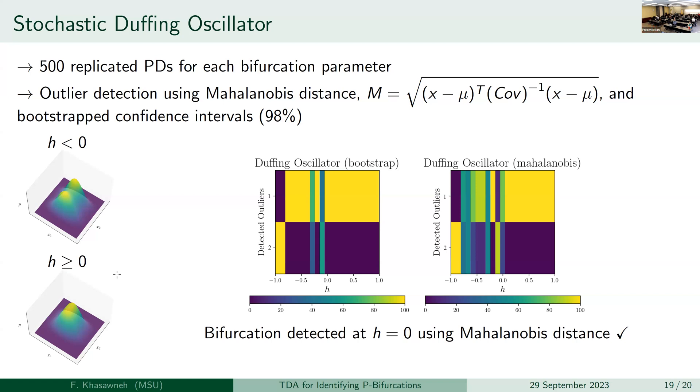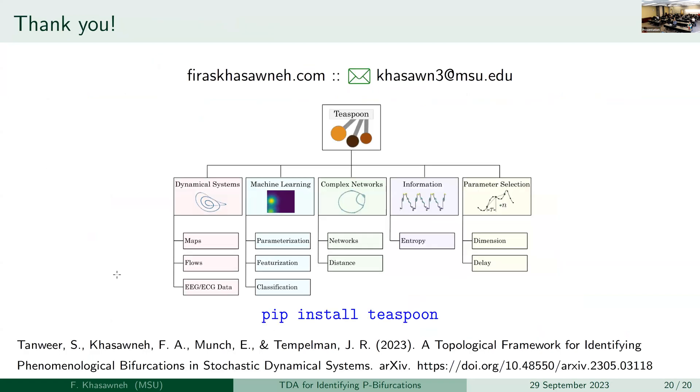Now we are trying to benchmark. We're trying to do this for more examples. We are trying to use more methods for outlier detection, including perhaps what Omer was talking about today. It seems that it would fit nicely with what we're trying to do. And all the code that we are working on will eventually make its way to our package teaspoon. So this is a package that I co-manage with Liz. And so I encourage you to please take a look when all this work is done, it will be one of the added modules here. And we welcome contributions and we welcome any comments. Please open a ticket if you spot any issues or if there are any features that you would like added. Thank you so much.